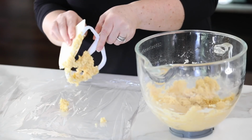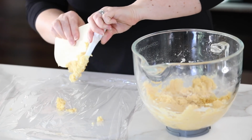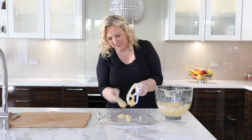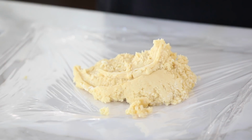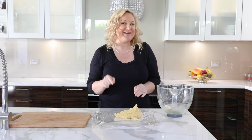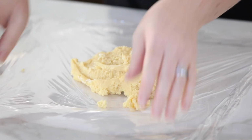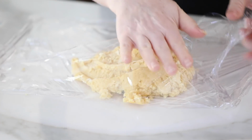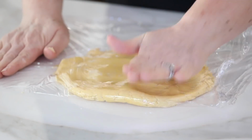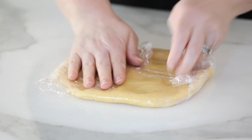Now the pastry at this stage is going to be really quite soft, but we're going to place it back into the fridge to firm up for about an hour. When you place this in the fridge, you want it to be very even and very flat, because if you're impatient like me, you'll want it to firm up as quickly as possible so you're not waiting so long. So press it down until it's quite flat. Now that goes into the fridge for an hour.